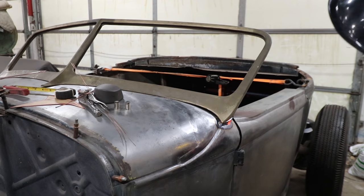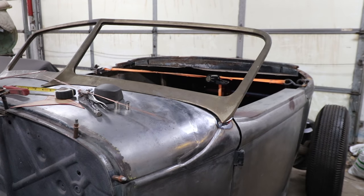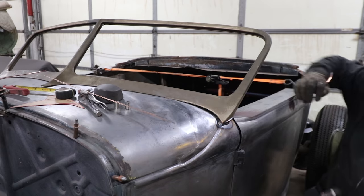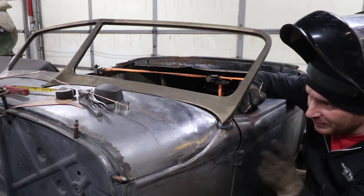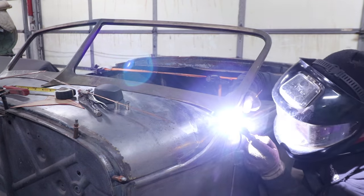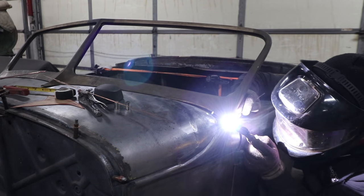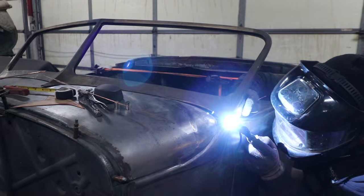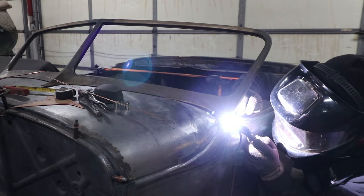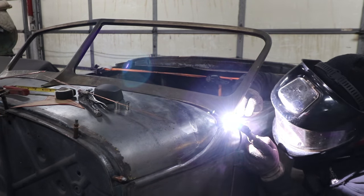And you just have to work with it. It starts to get hot. You've got to lay off a little bit and let it cool down, especially because I have my windshield frame underneath of it, so I have to be a little careful. But I'm going to try and work my way around. Like I said, we might have to make a couple of passes in this back corner here. I'm trying as much as I can to shove rod in there and then work it down.